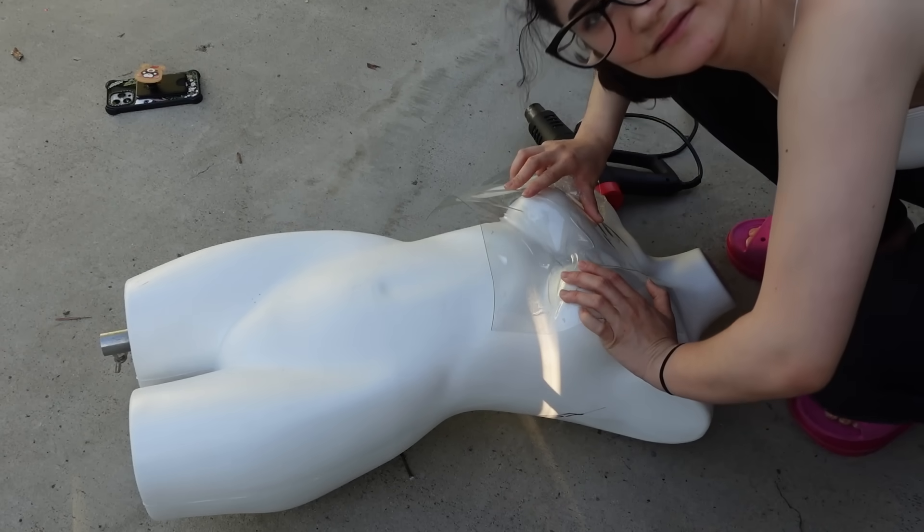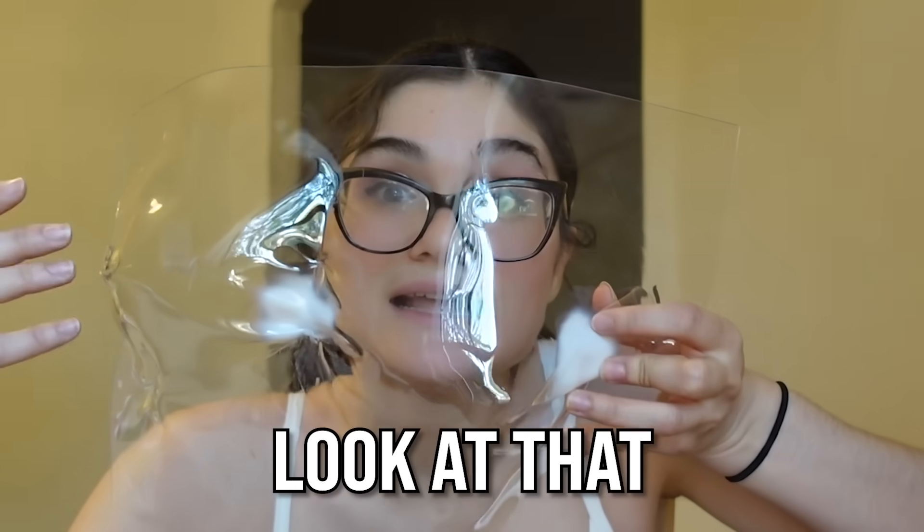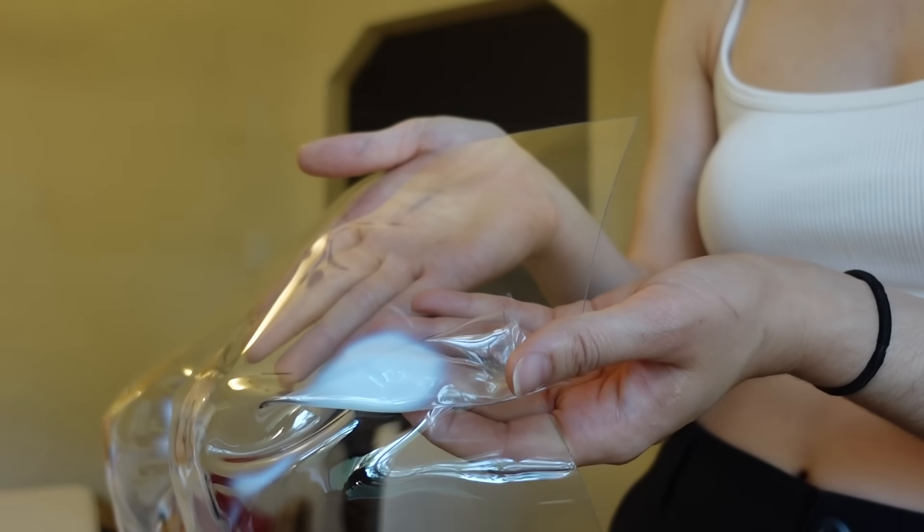I think I have to use resin. Results — they're not bad, but they're not really good either. On the pro side, they're really clear. Look at that, it's crazy clear. However, it doesn't look like real glass. I couldn't get any of these organic pleats — they just look like wrinkles. And in order to shape it, you have to get it really hot, but if you get it too hot, it burns white and wrecks the whole piece. I can use resin, I just don't want to.